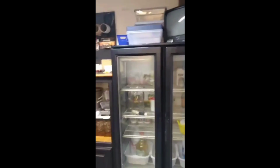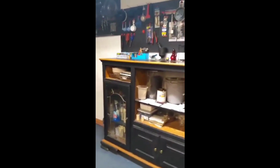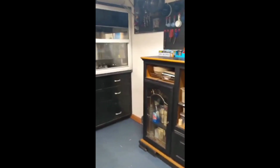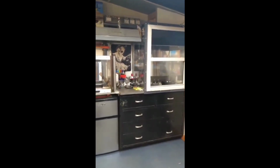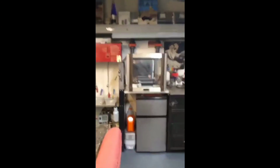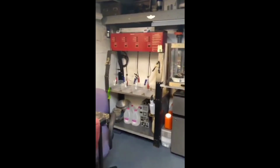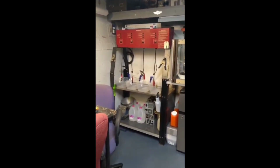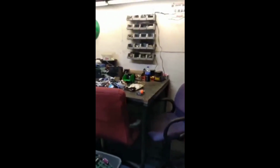A little freezer or cooler. Wow, that's great. Put that right in there, hot solution. Drop all the silver real quick. Look at how organized he is. Neat ship is a happy ship, no question about that. Is that another freezer there? Is that a filing cabinet? Little lockers. Wow, look at that. Well, I'm just going to let him finish up his tour here and stop yapping at you.